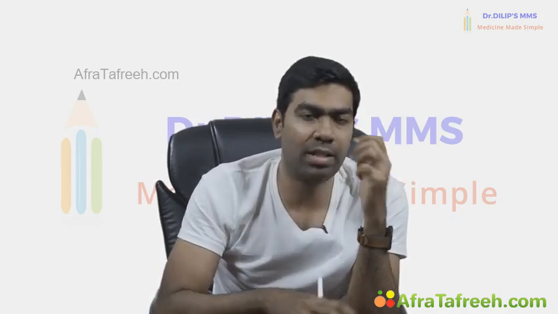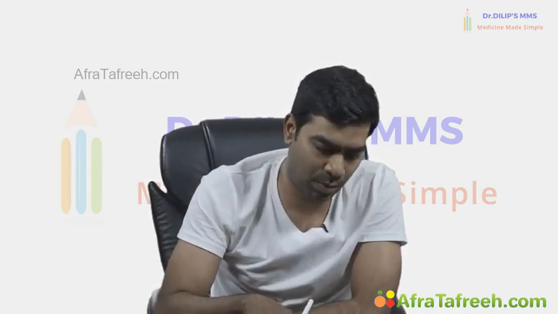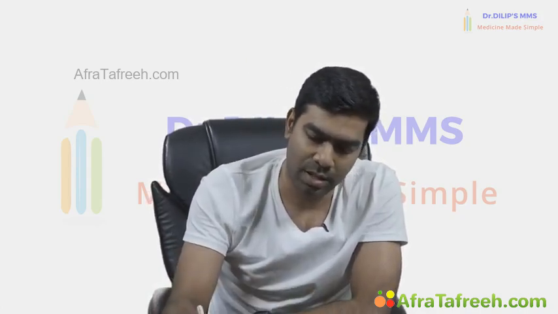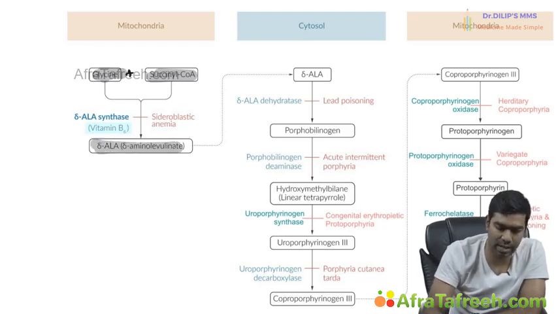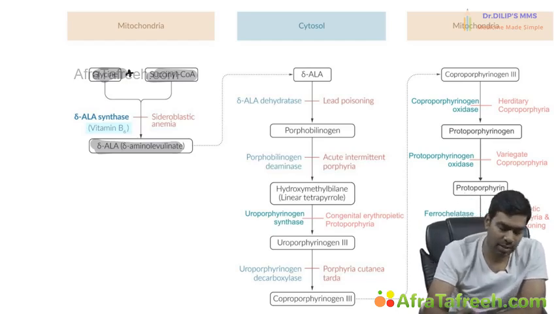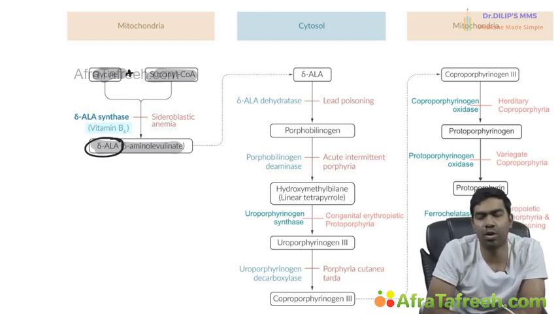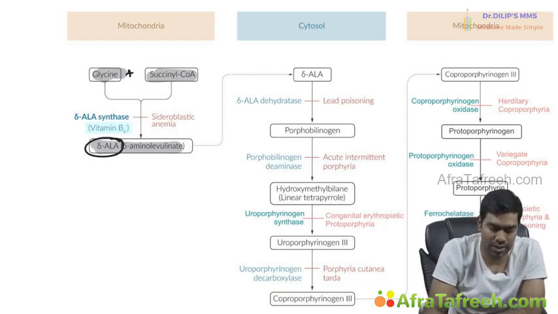So how is this heme synthesis and protoporphyrin synthesis going to happen? This is the basic idea about the heme and protoporphyrin synthesis. The first thing you can see, glycine and succinyl-CoA unite to form something called delta ALA, that is called aminolevulinic acid or delta aminolevulinic acid. This delta aminolevulinic acid is a very, very important compound, because in many of the hepatic pathways, this is the one that is going to increase in levels, and this is the one that results in the neurovisceral complication in porphyrias. So that is why this delta ALA is a very, very important compound.